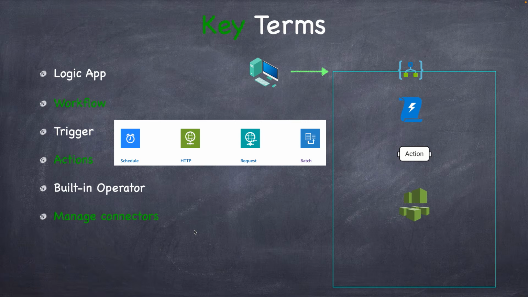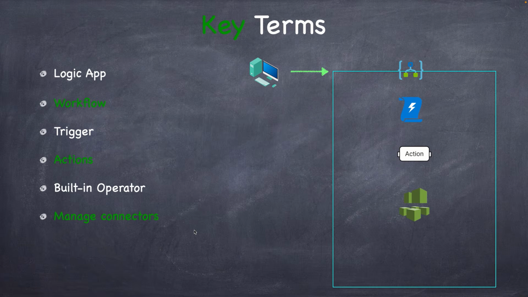Similarly, if I would like to connect to the SFTP server, I do have a connector for that. Or to send an email, I have a connector for Office 365 which I can use to send or read emails from the Office 365 server based on the connection provided. To create a connector, you have to define the API connections, and then you can define the different connectors based on the type of connector you are choosing.